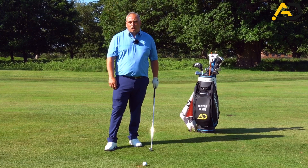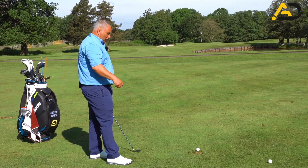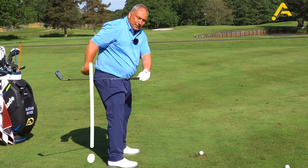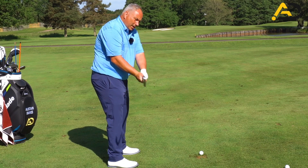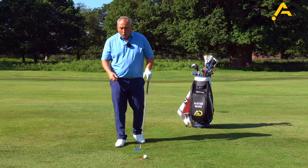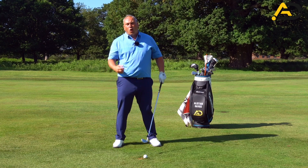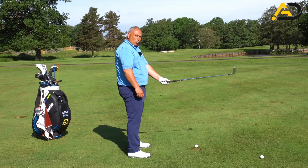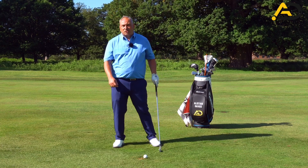We're going to look quite closely at the hand action in the takeaway — it's a majorly important thing. What I see on the lesson tee daily is golfers getting the club working behind them, so the club head is behind their butt line in the takeaway. 90% of the time this is caused by over-rotation of the wrist and arm. If we fix the lead wrist, the club will generally work into the position we want. These golfers also tend to lack what we call radial motion of the wrist — they don't get the early wrist cock. Wrist hinge is this action, while wrist cock or radial is this action — so flexion versus extension.